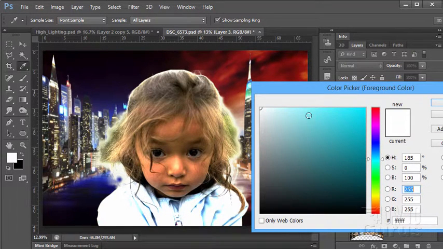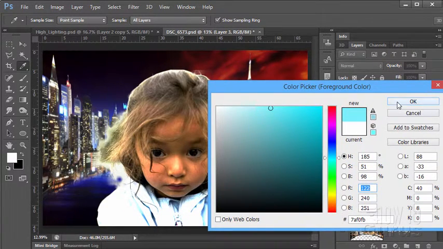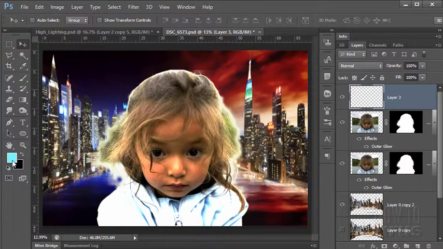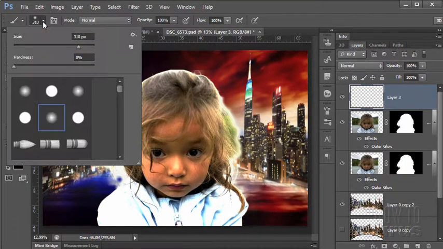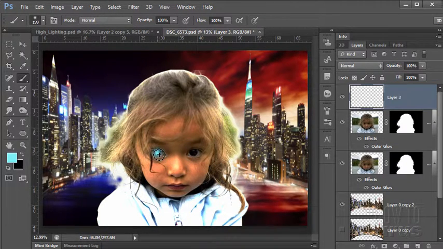Let's come into the blues and find kind of a light blue. And then I want to have a paintbrush that's the same size as the eye. So it'll take a little bit of tweaking to get just that right size on this. There we go. And I'll just hit that a couple of times.